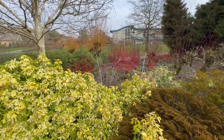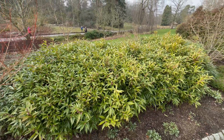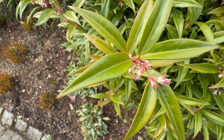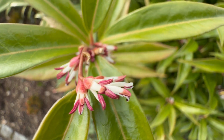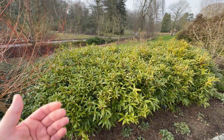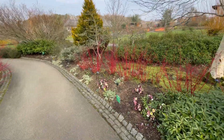It's just absolutely fantastic. And then this side, classic for winter scent, Sarcococca. I can just stand here now and smell that, the scent from that. The flowers are just so small, you don't really notice them unless you actually look for them. They are beautiful though, if you look at that close up. That really is absolutely beautiful. But because it doesn't hit you wham bam in your face, you tend not to notice it, but you do notice the scent. Absolutely fantastic. So again, more hellebores coming up.